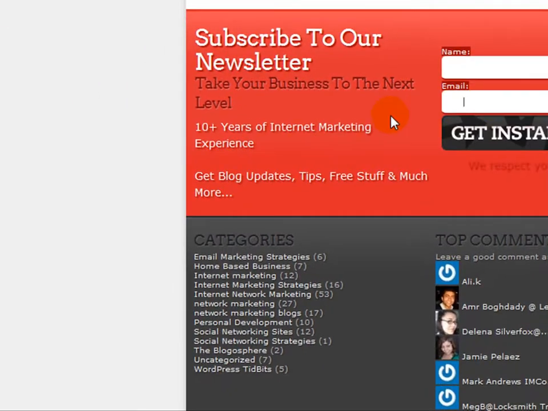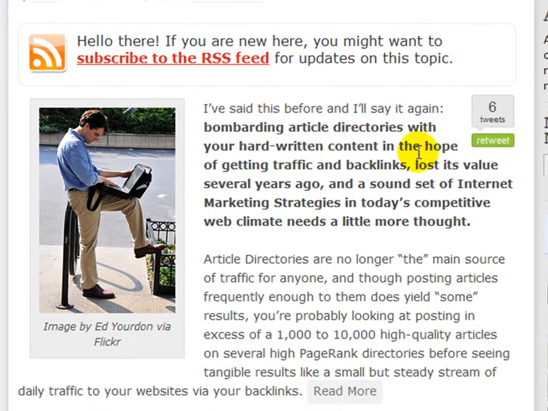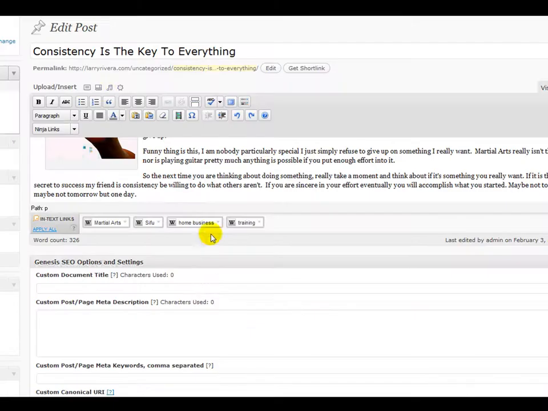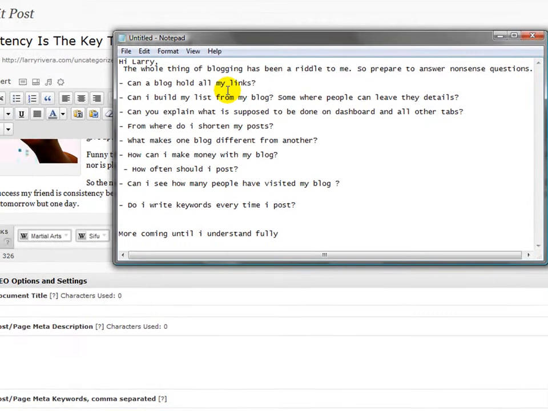as you can see. Generally speaking, some hosting companies have databases that you can create web forms with, and you can plug that into your blog. Most people use a service like Aweber or GetResponse, or a program like NPN or Traffic Wave. They all have autoresponder systems, and in another video, I'll maybe do a more detailed video about inserting web forms and things like that. But basically, you have to find yourself an autoresponder service before you can start putting opt-in boxes and capturing a person's name onto your blog. It's something that you have to do one way or another. But yes, you can build your list from your blog.